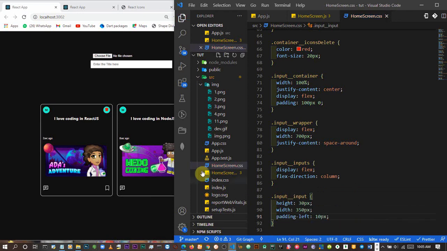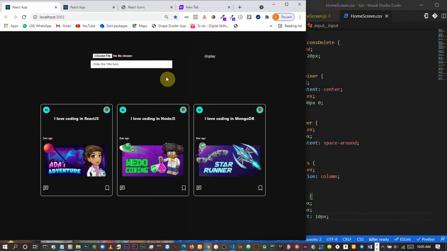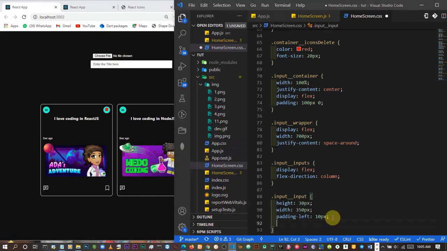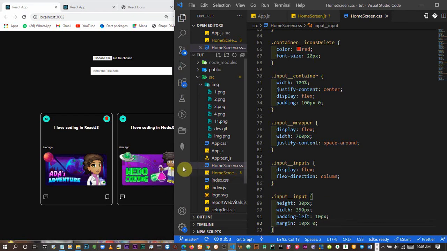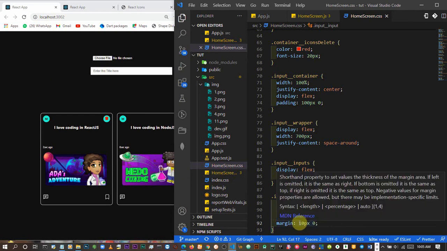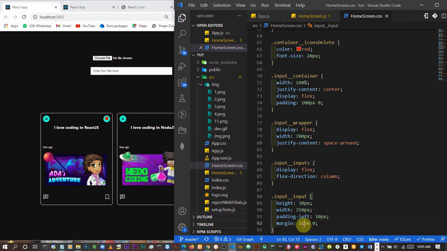Okay, this is good. Right. So this is okay. Let me try margin. So up and down 0, no, up and down 10px, right and left 0, so we can have space. I think 10 is too much, so let me try 5.